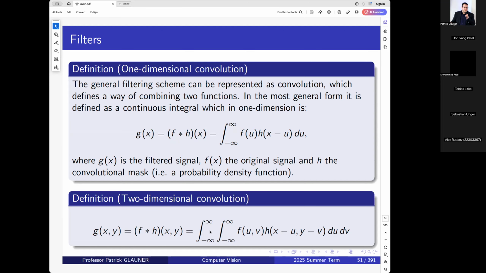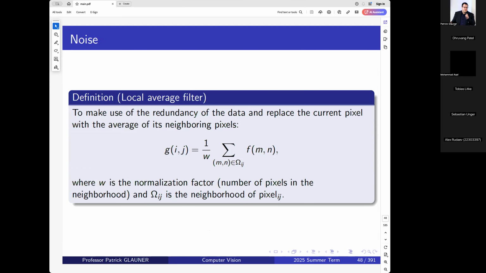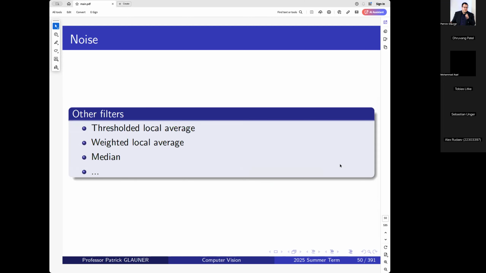And you may wonder, why did we only have one sum sign for the local average filters? Our local average filter was for images along two dimensions, but we just have one sum. We could probably write it with two sum signs if we wanted to, but we just say we have one sum because with that one sum sign we go through the neighborhood. You could split up that neighborhood in x and y again and then have two sum signs if you write it differently. But for now this just looks neater because we have the neighborhood here.